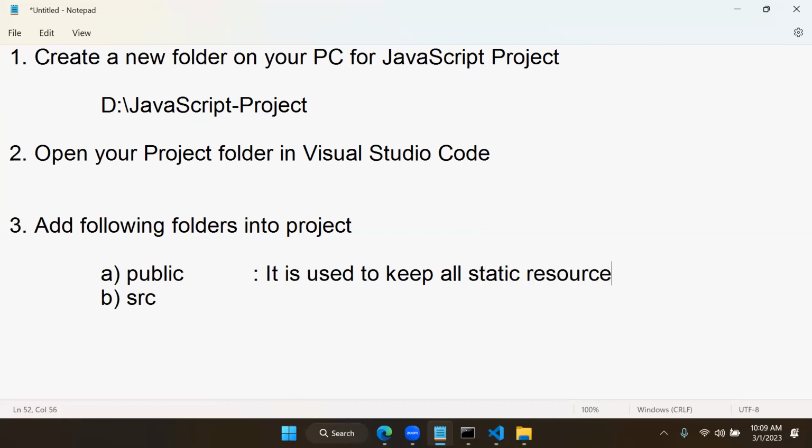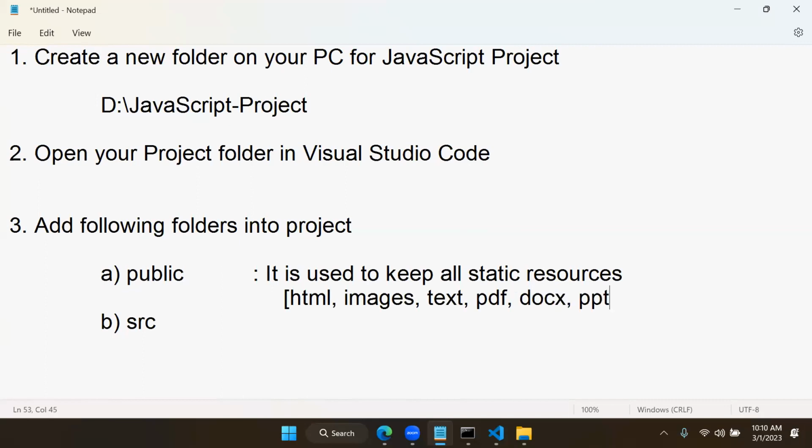Static resources means HTML files, images, text documents, PDF documents, docx, PowerPoint presentations, audio files, video files. Everything we will keep here.